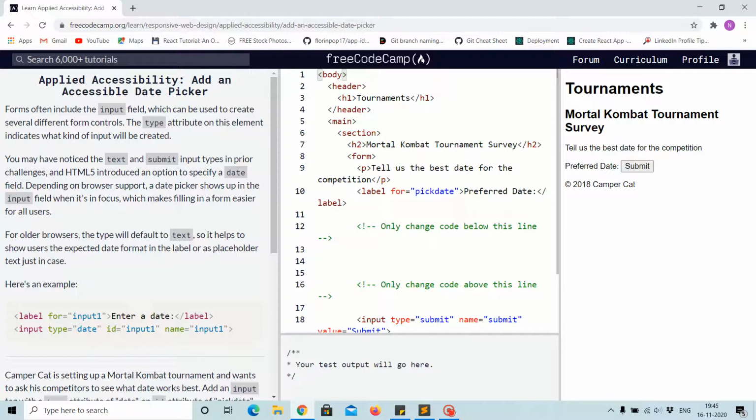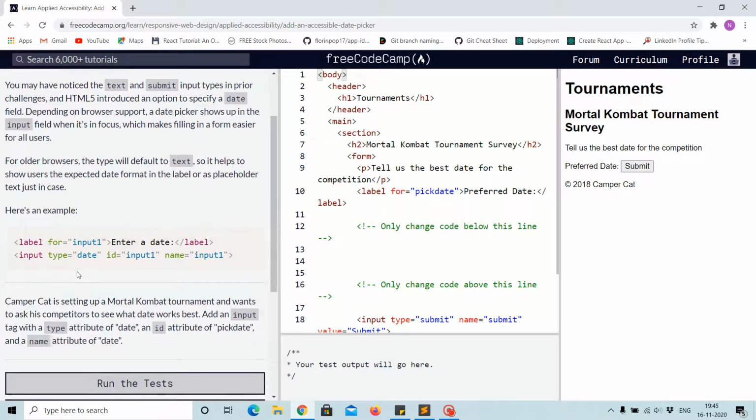For older browsers, the type will default to text, so it helps to show users the expected date format in the label or as placeholder text just in case. So here is an example of the label for input, enter a date, and it's for id input1.